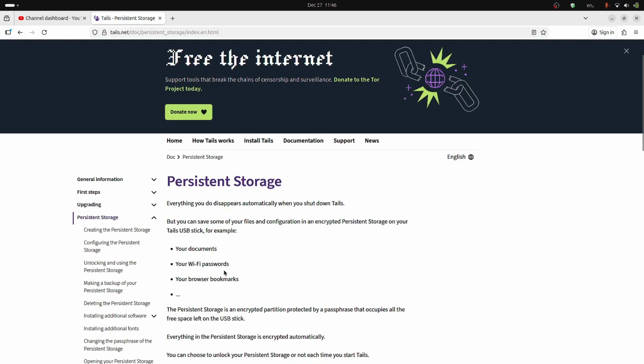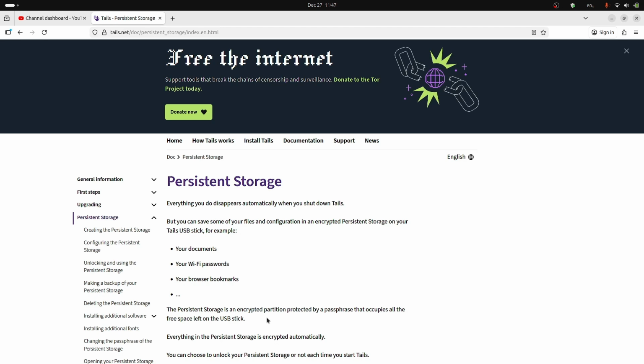So your documents, your Wi-Fi passwords, and your browser bookmarks will be part of the persistent storage. Persistent storage is an encrypted partition protected by the passphrase that occupies all the free space left on the disk. Suppose you have an 8 GB USB stick, and the installation of Tails OS will take around 2 GB.